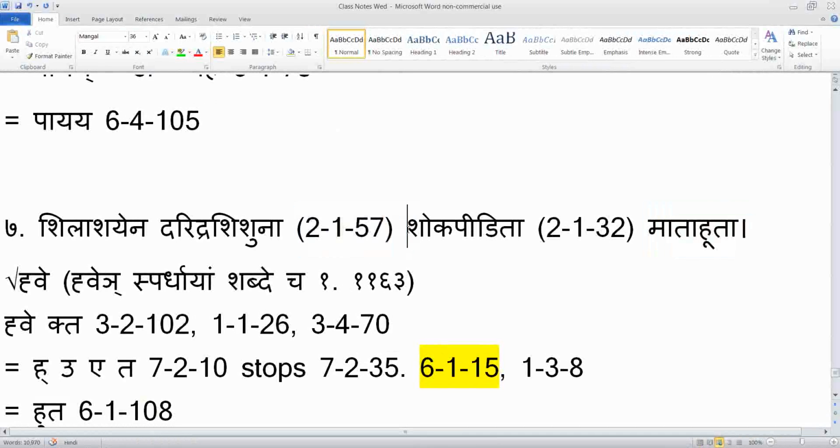Kartukrane Kruta Bahulam, nothing really special. Shokena Pidita, Shoka Pidita. Here also this dhatu pid is churadi ganaha. Nishtayam seti. This ikara is not the ikara of the nishpati, it's the idagamaha. Nishtayam seti. Just like in mohitaha, chitritaha, here also. So shokena pidita, titya samasaha. Kartakarane krita, so this kartarate. So this is the karta, shokaha, shokena pidita. Mata, so the mother who was afflicted with grief was called by the poor boy who was lying on a stone slab. If we can make some meaning out of that, you can try that one.